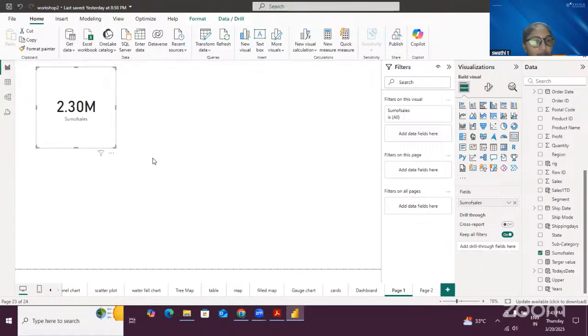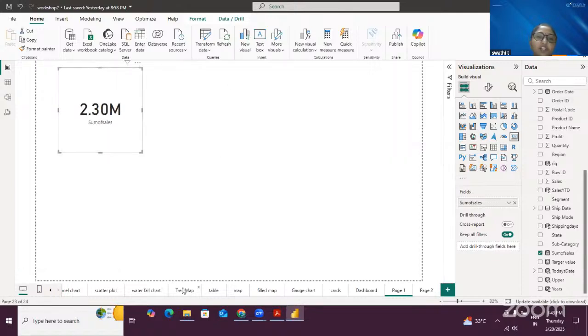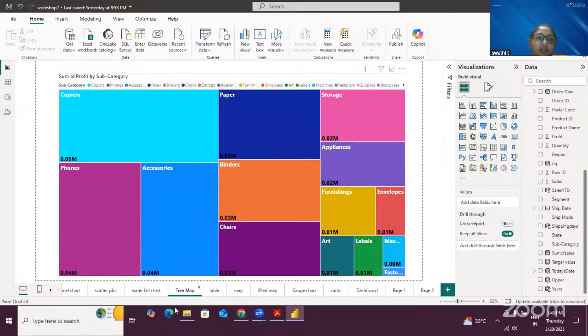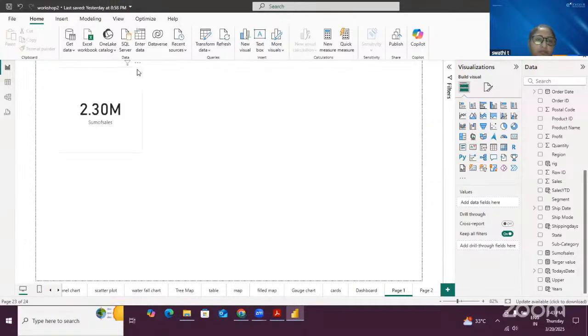Getting it, guys? Is it clear? The measure is the single value representation of your entire numerical data. If you remove the filters, you will get the total sum of sales. It will change for all the charts, guys. See, again back to your charts. Got it?